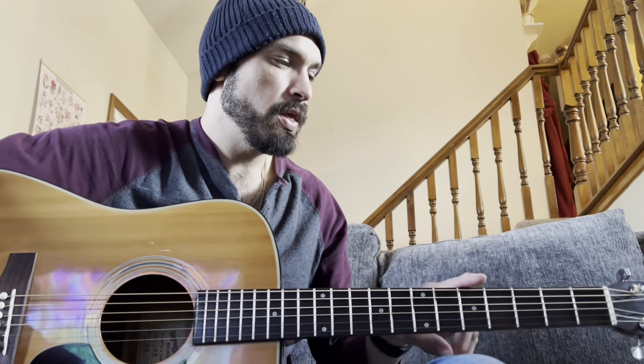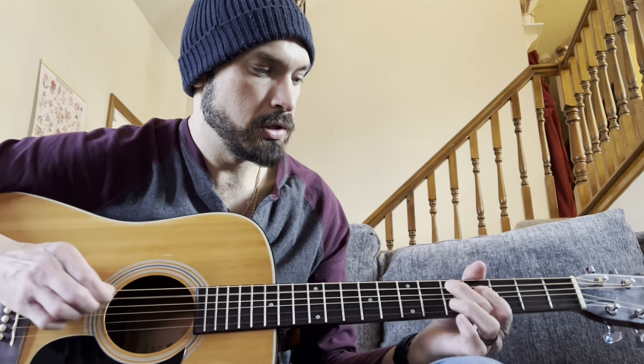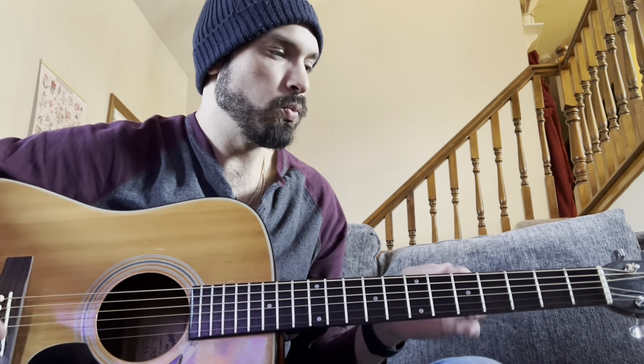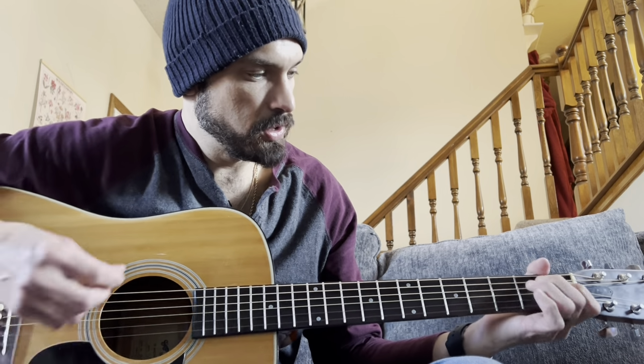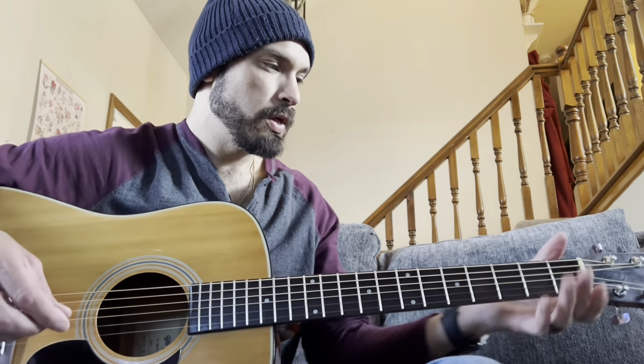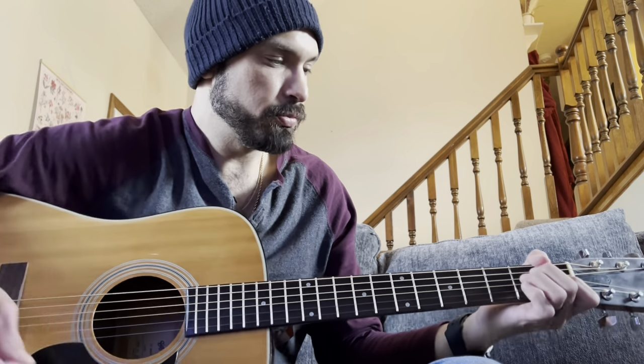So this song, I like to separate into sections. Obviously we have the verse, we have the chorus, and another little thing, a walk down, which is the end of the chorus, which we'll walk through. And the key change. You know, with all three of those parts, you have your whole song pretty much constructed.